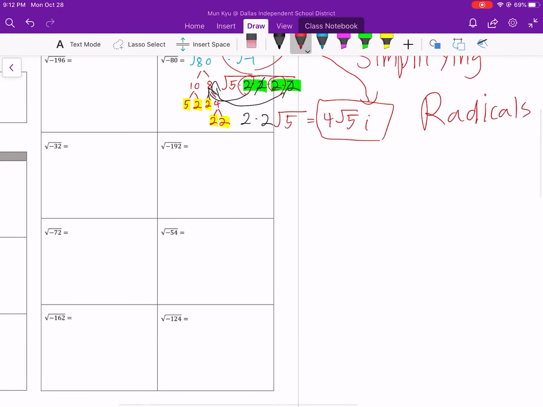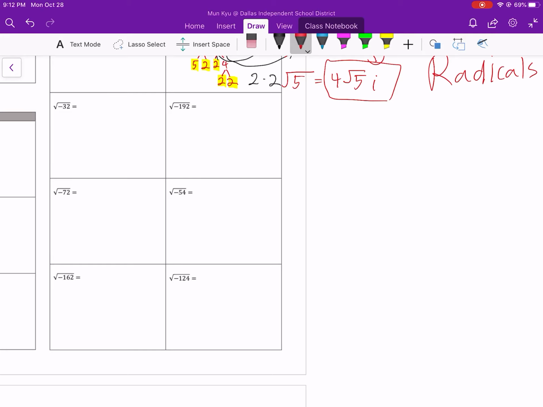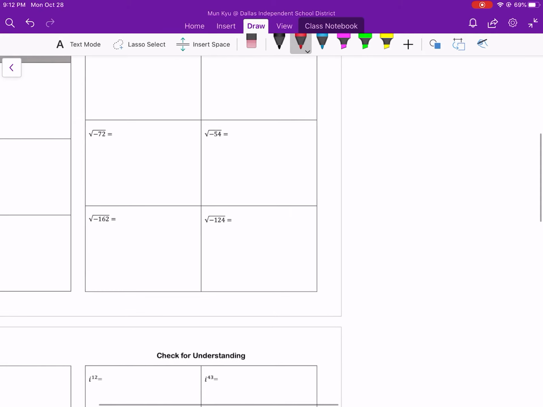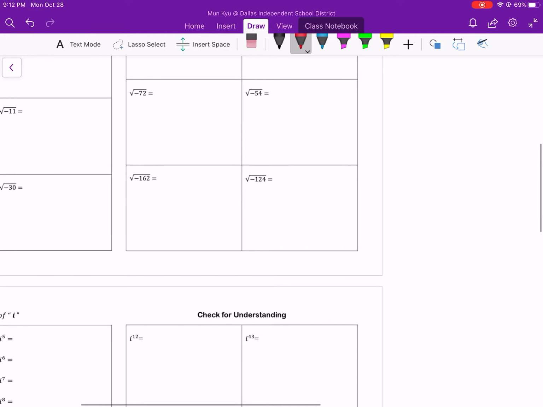And maybe, which one looks easy or hard? I mean, all the questions are very straightforward, so here, let's do this. 162 times the square root of negative 1. Now, this one can be broken down into 81 and 2, right? And 81 is 9 and 9, if I'm right, because 9 times 9 is 81.